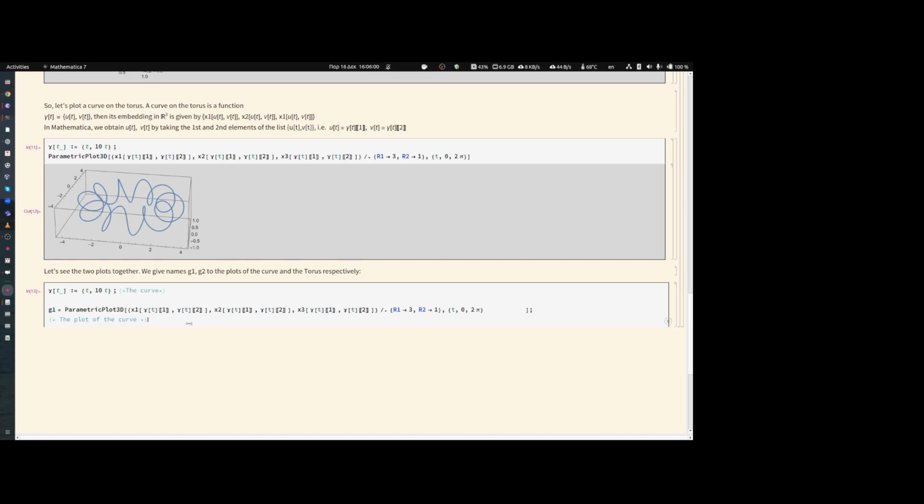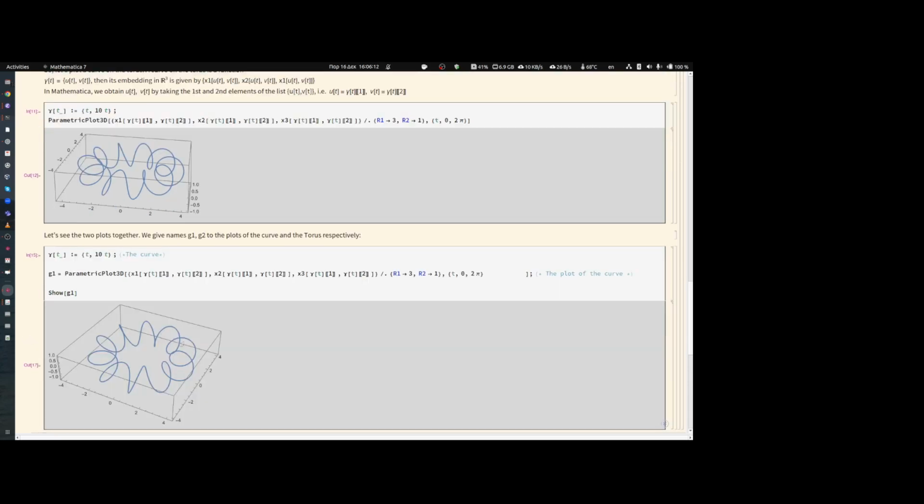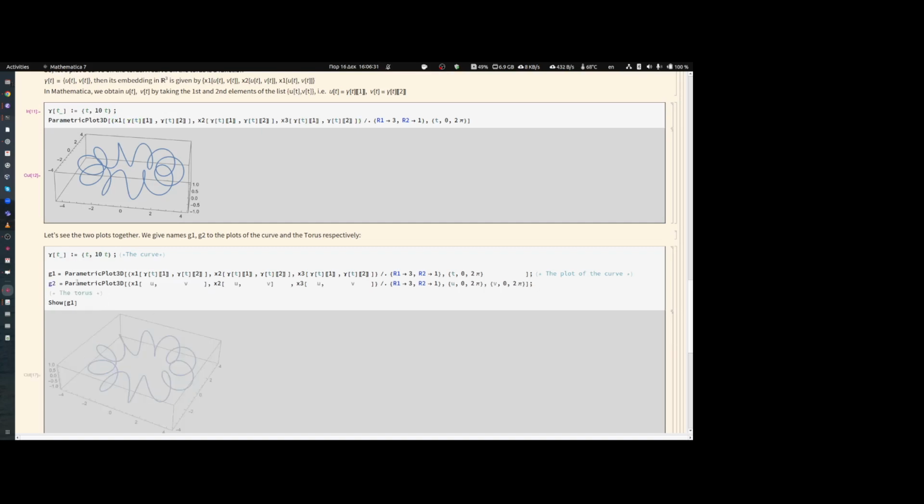If I want to see this plot, I have to use the Show function and put here the name of the graphics object. So you see that these two sets of commands have the same effect as the one command had here. But now I can define a different graphics object, which is now a surface.